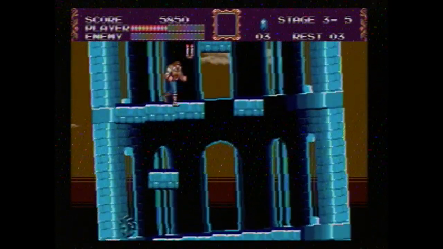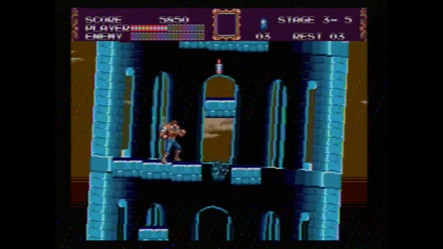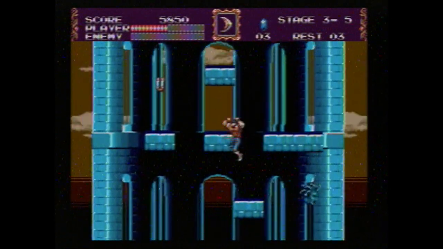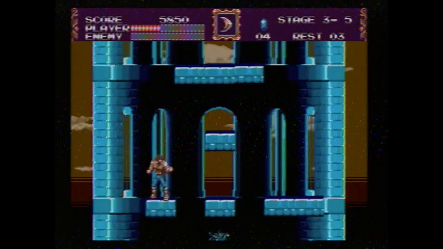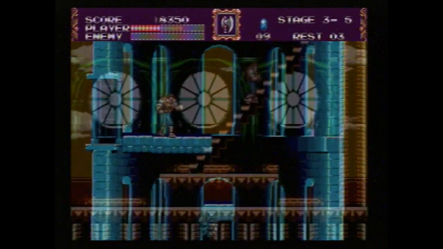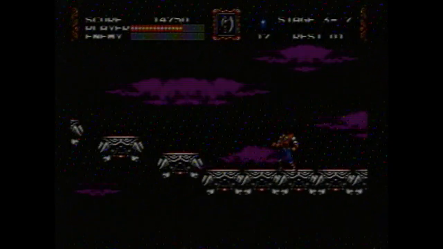There's another auto-scrolling section in a falling tower with Medusa heads, where you've definitely got to have your wits about you in order to not fall or get knocked off. Plus, for first-time players, you may not even realize that you can exit to the left. It really should stop scrolling when you've reached the top. But we're not done climbing yet, that's for certain. Plenty more of that to go.